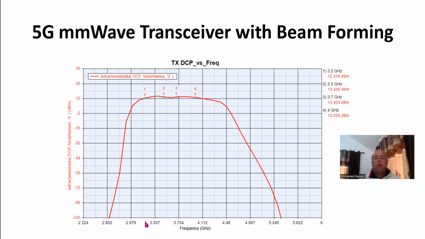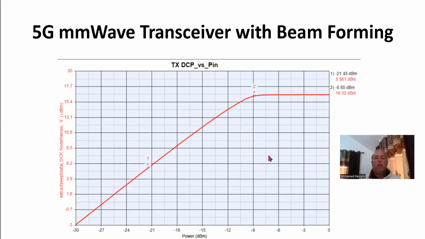And so you can see that we can drive from all these IFs, and you end up with 13 plus or minus 2 fractions of a dB. This is really the conversion gain. What this shows you, except it's not showing gain in dBs, it's showing the output power in dBm. This is the DAC frequencies, not the RF frequencies. And here is the DAC output level. You can go all the way up, and it compresses somewhere around minus 9 dBm. So we're only backed off by a few dBs.